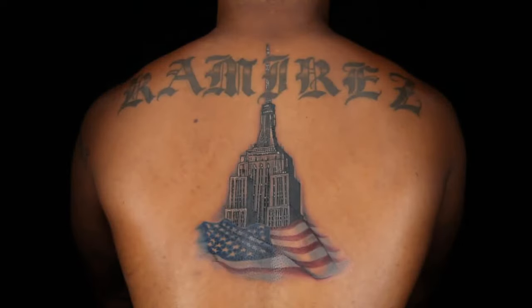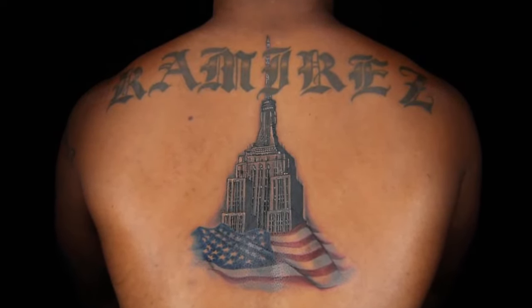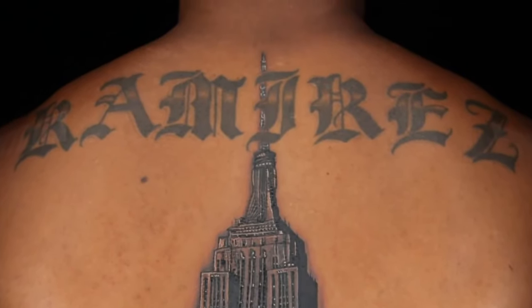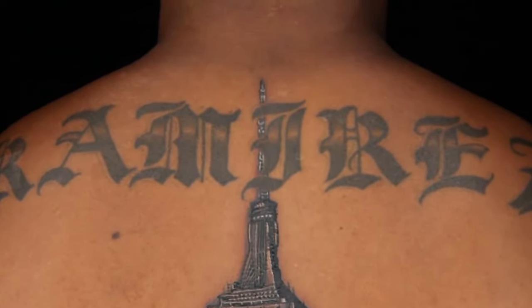As far as the Empire State Building itself goes, when you have this close of an image of it, those lines have to be exactly parallel in order to really create that structure. And at the top of this thing, before you get to that needle, those lines are a little bit wobbly. Putting a needle through the letter was a bad idea. His name has got to be more important to him than this needle, and you should not change the shape of that letter. That was not my intentions. My intentions were to not blow up that building so damn big.